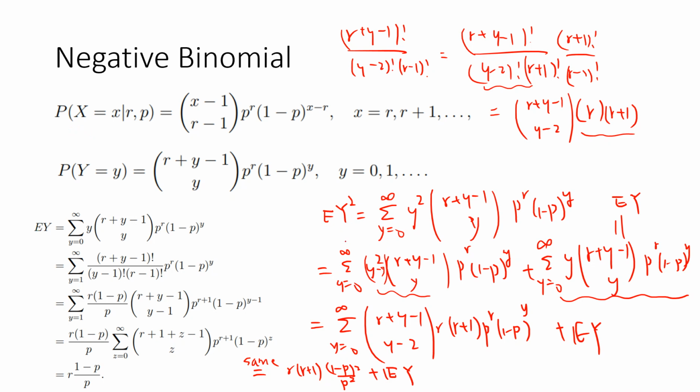Okay, and you can do the EY squared. There's a Y squared term here, and with the same trick you write Y squared as Y squared minus Y plus Y, right? So this is the same technique as we did. Finally, you get r plus 1 minus p squared plus EY. Okay, so it's the same trick. It's exactly the same trick as when you encounter something x squared, you just write it as x squared minus x plus x. So in this case, it's y squared minus y plus y.